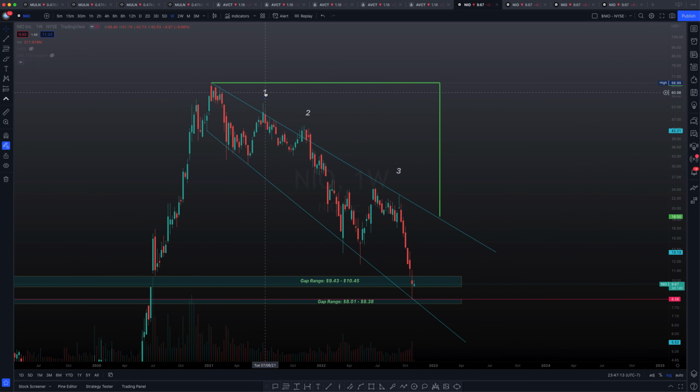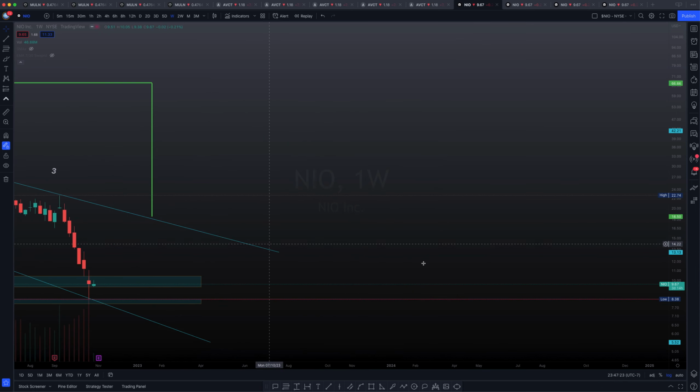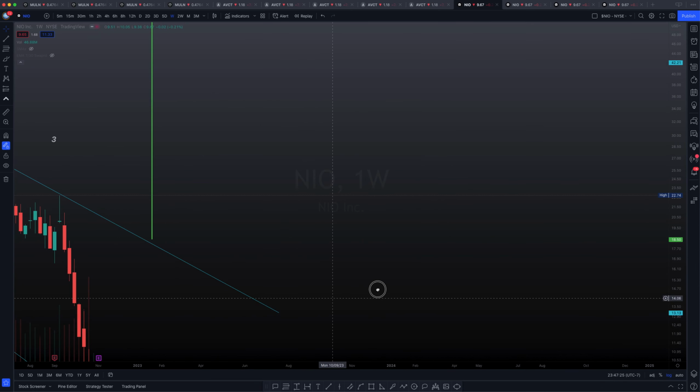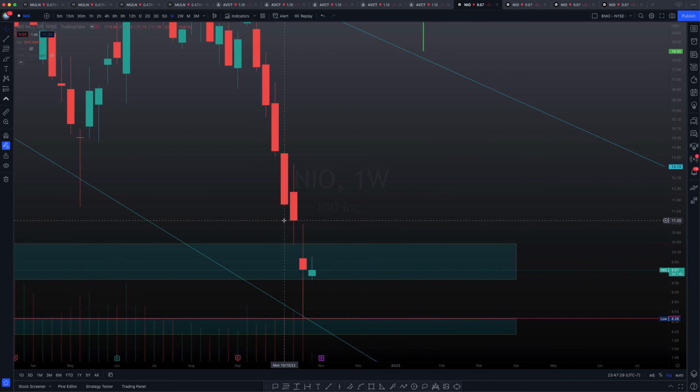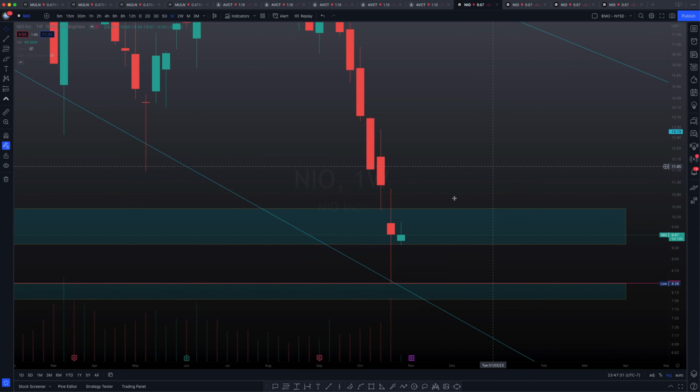upcoming. So we do have 3 tests of the resistance confirmed, and the 4th would essentially be the breakout before continuation to the upside, right, you guys? So just real fast so that you guys can see what kind of price action we're looking at, we can use the weekly time frame to see just what that is.